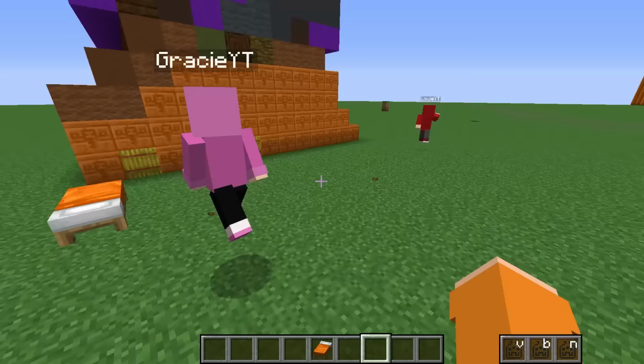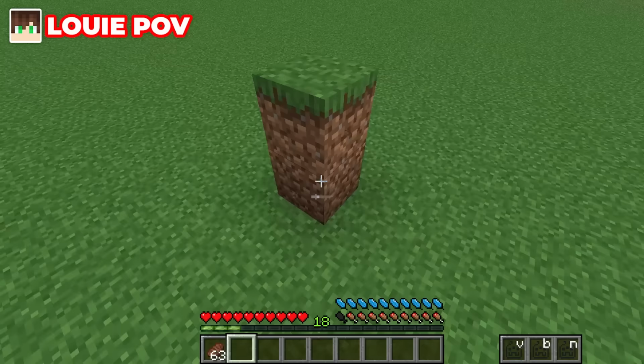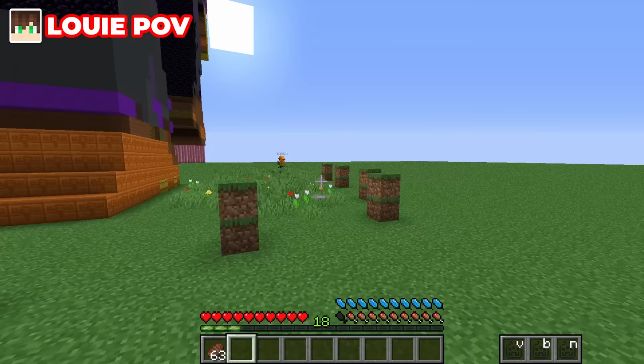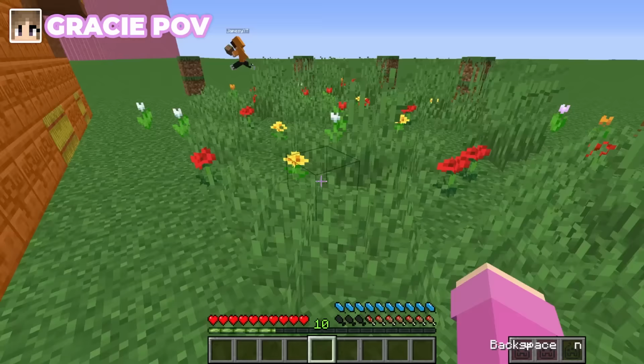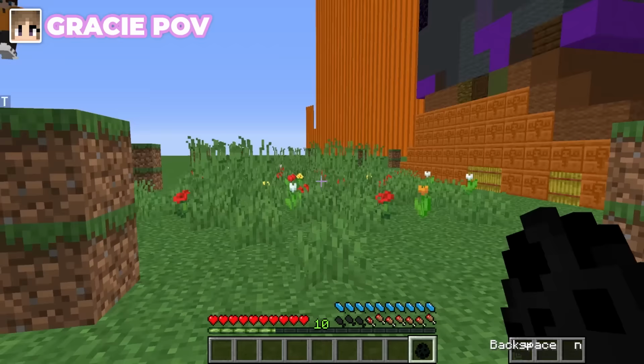Go, go, go. It's probably this dirt pile over here. It's nothing. What? He's putting more dirt piles. He's cheating. There's flowers in here. Oh, find the orange flower. I found an Enderman. Enderman spawning. Okay, we need the Enderman and we have to kill him.